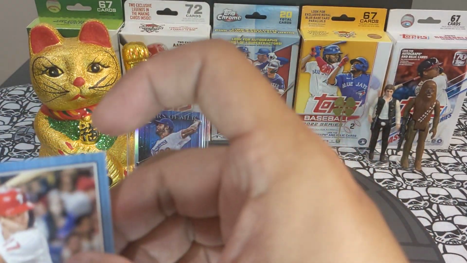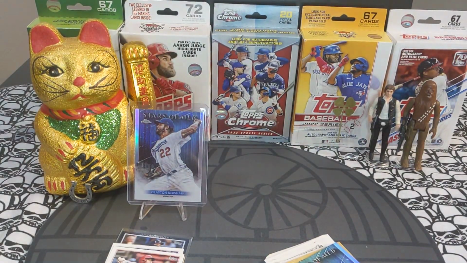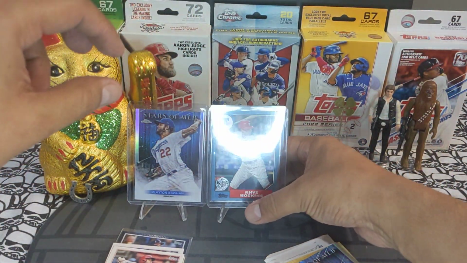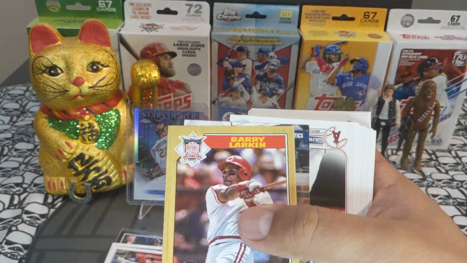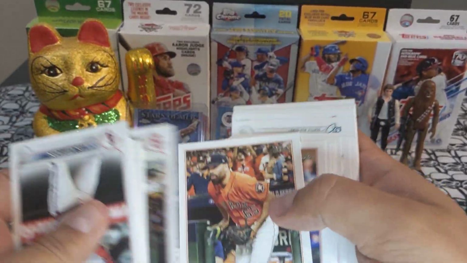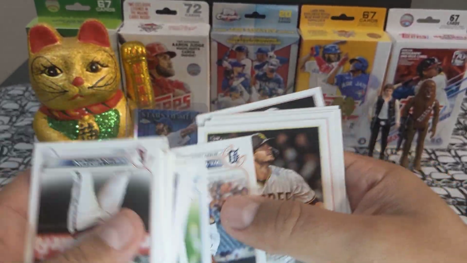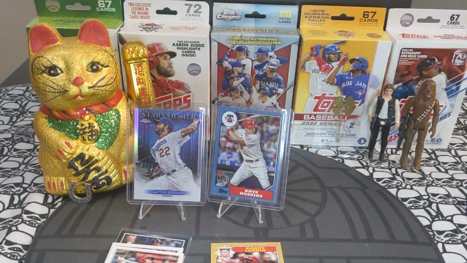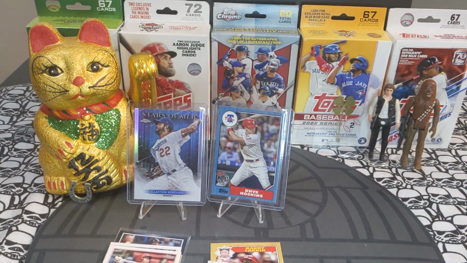We got a Rhys Hoskins retail blue in the 87 design. Man, you guys know I am a sucker for these retail blues, and this is no exception. This card is a beaut. Love it. We also got a Barry Larkin and a Freddie Freeman. What else do we got here? Any good rookies? Any Oneil Cruz? Any Spencer Strider? Nope. All base. Okay. So far, I think Series 2 has a nice lead on this competition.